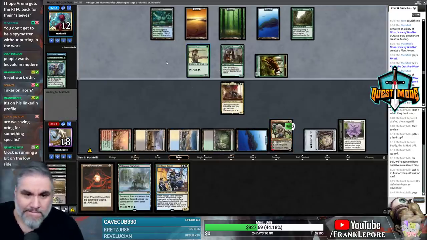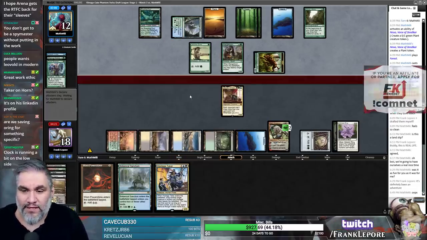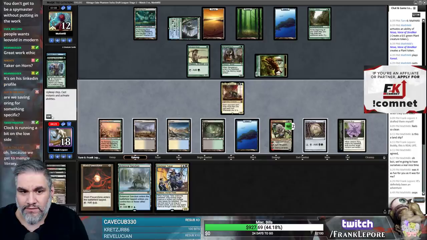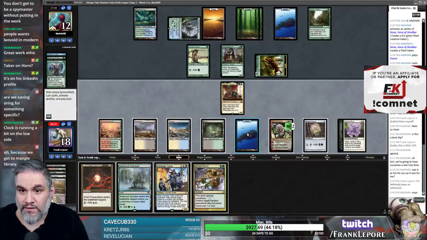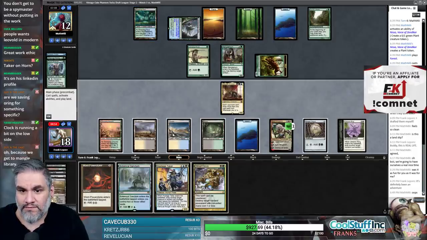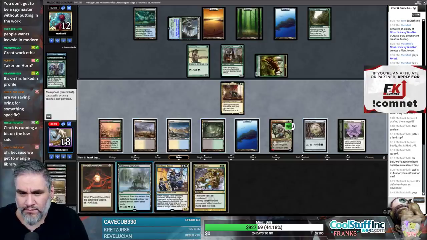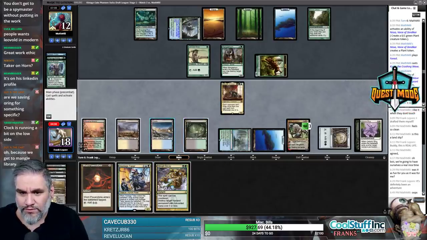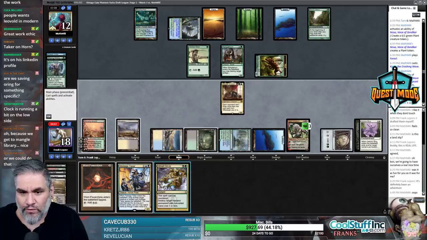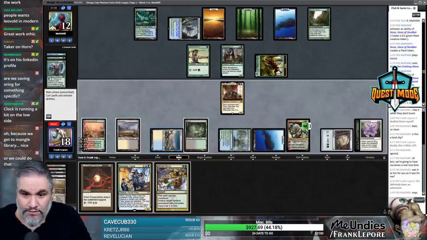Okay. Clock is running a bit on the low side, but I feel like we're ahead, especially when they're in top deck mode and they hit a Lumbering Falls. Let's target this. Yep. All right. 1, 2, 3. Yeah, we're one shy. We'll just play that. 1, 2, 3, 4. Keep up Abrupt Decay, which is pretty cool. I guess we're going to have to use a blue for that.